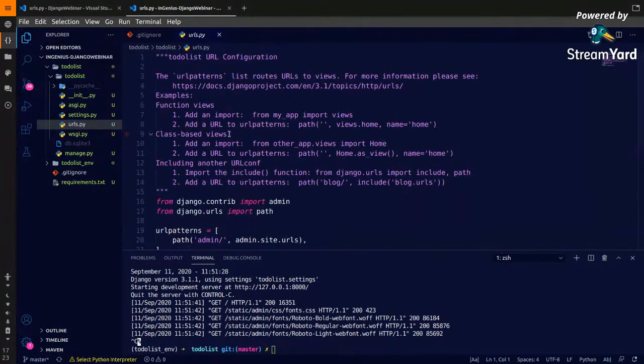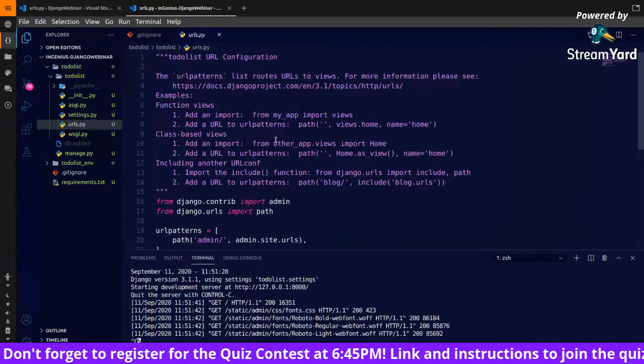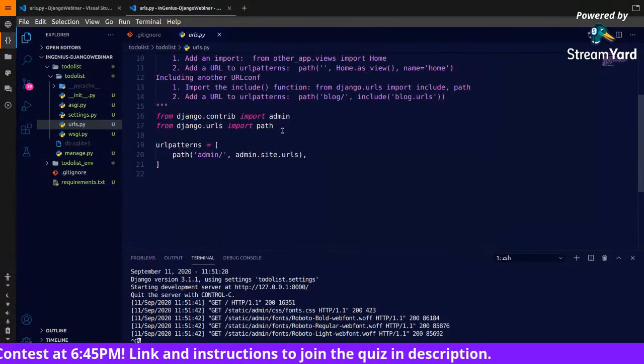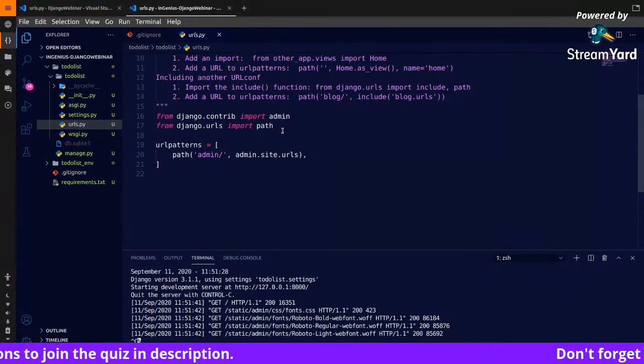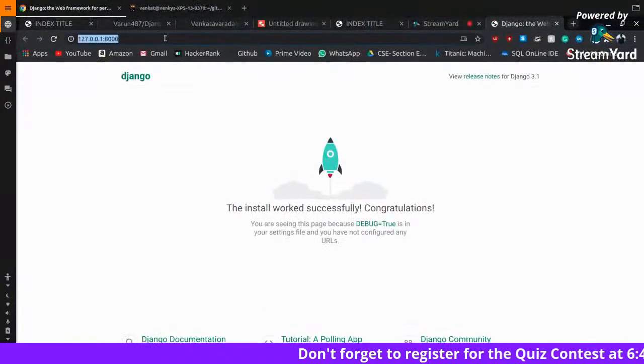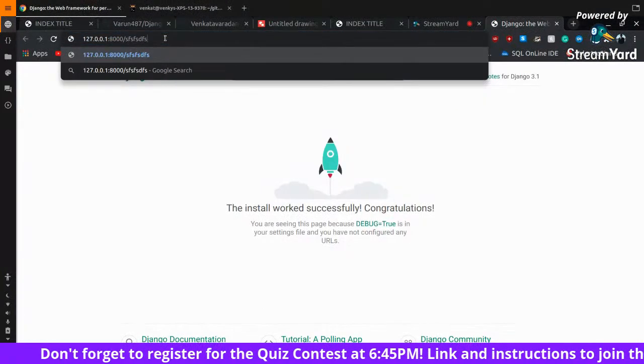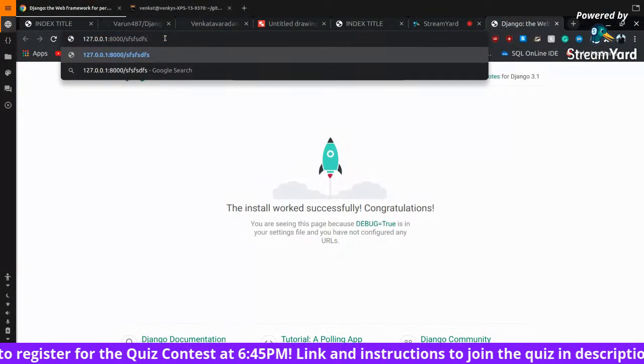Coming to urls.py, this file is going to act as your navigator. So supposing you go to the URL, you get this URL. This is the IP and the port. And after this, whatever comes over here is called the slug.